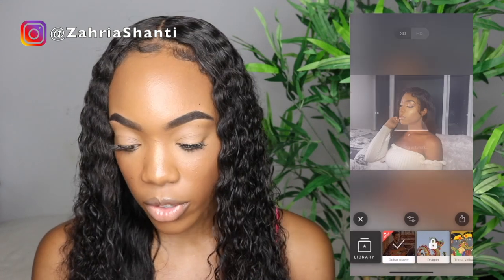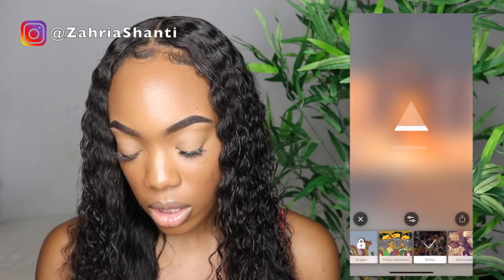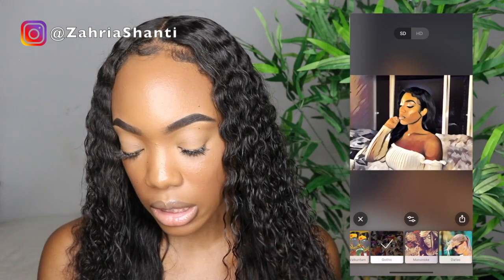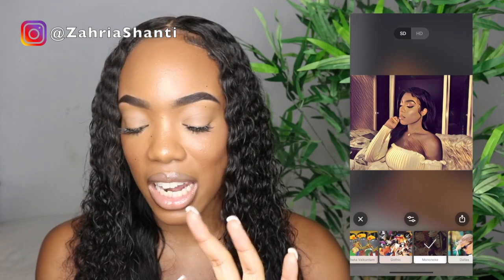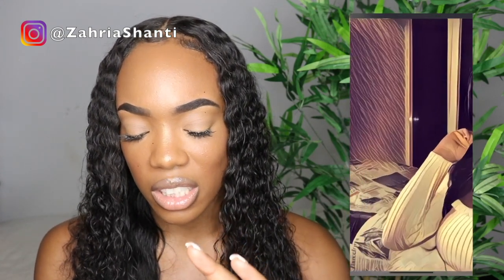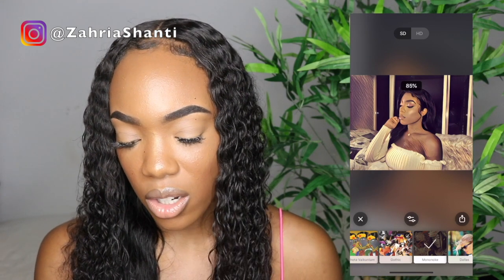I kind of just went through the filters and chose which one I liked. Didn't really like this one. Didn't really like this one. This one I absolutely hated because I feel like it just added mad stretch marks all over the picture. I don't even know what happened there. Okay, I don't know what this is.